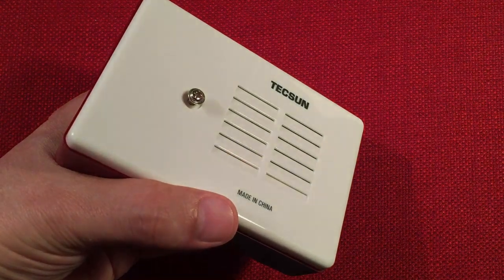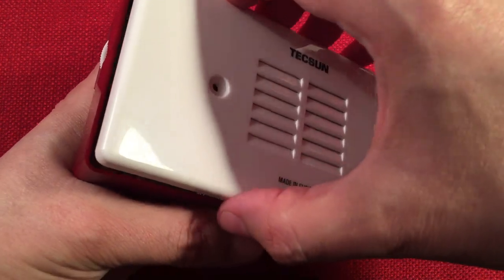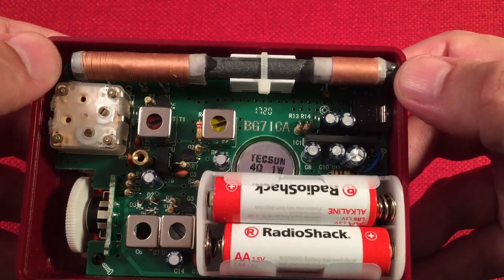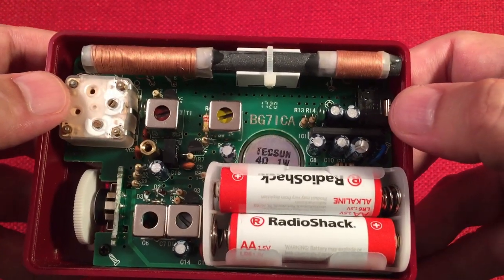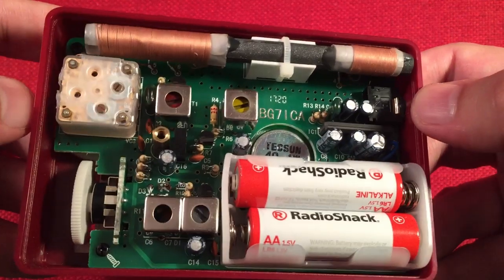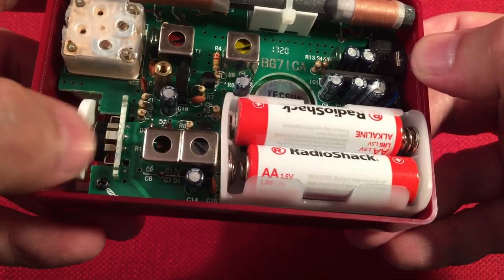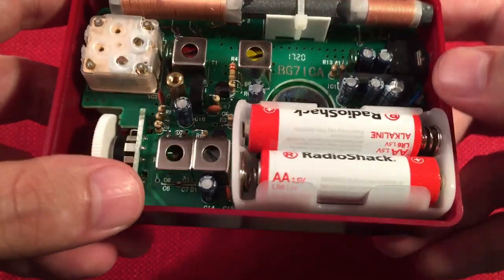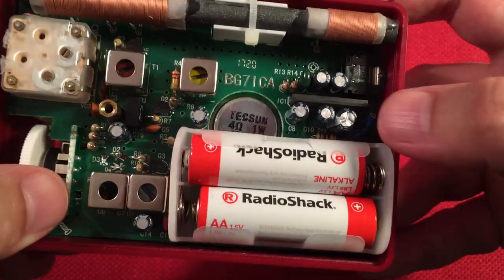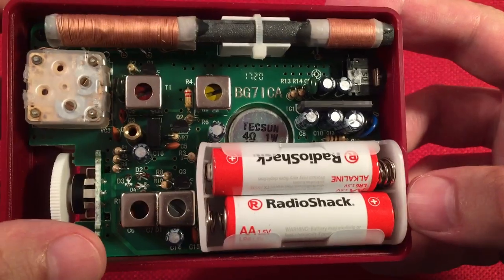So one screw to take this apart, and you can see all the work I did, and you can see it runs on two AA batteries also. So open this up, there we are. First of all, you'll notice two coils. We have a main coil, and then it looks like a top end coil here on a 4-inch ferrite bar antenna. Then the tuning capacitor, our oscillator coil, IF transformer, secondary IF transformer, and behind here we have our signal diode. And then we have our volume potentiometer on a daughterboard. There is our audio amplifier circuit. And of course, the two AA batteries and our earphone socket.